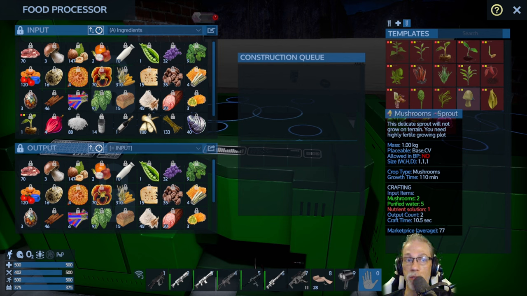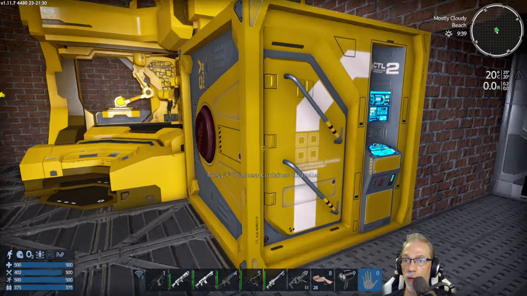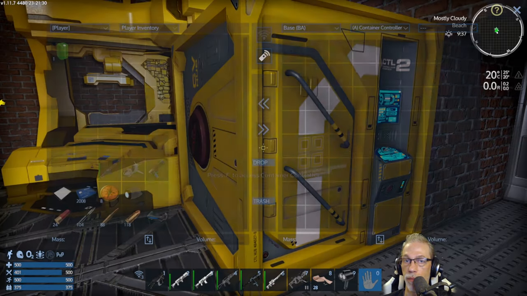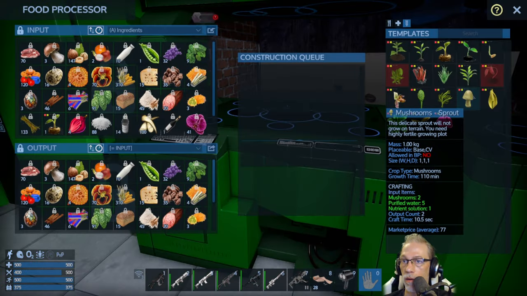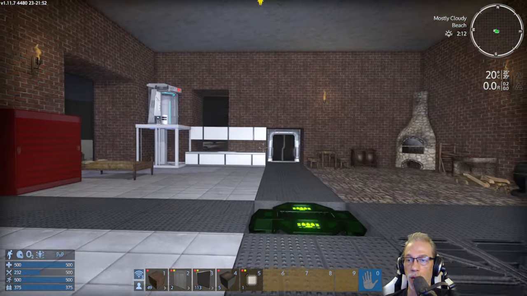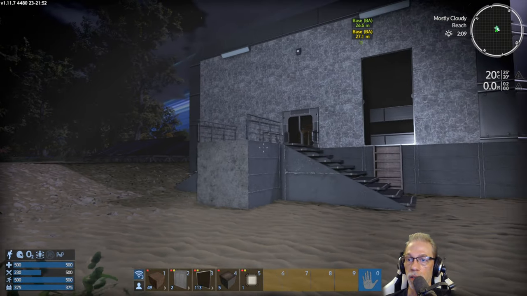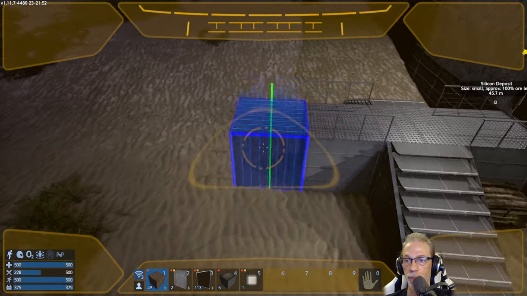Because we have no mushrooms in the area here, we need mushrooms for pizza. 1 nutrient solution. Okay, let me grab one of the nutrient solutions that we have 6. I'm gonna borrow one, put it into here. 1 mushroom sprout being done. Yes. So we got all the components we need here. I was bored, so I took the liberty and built this little pathway in the same way that we built the other pathways. Okay, let's start.